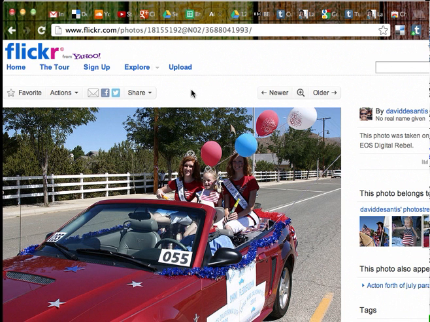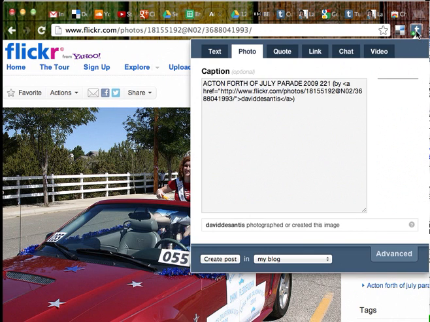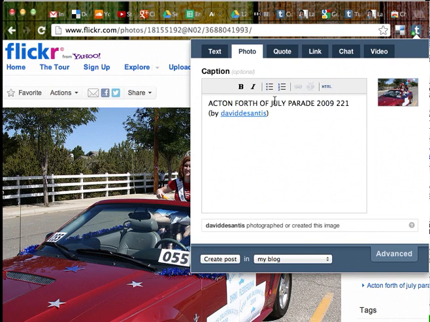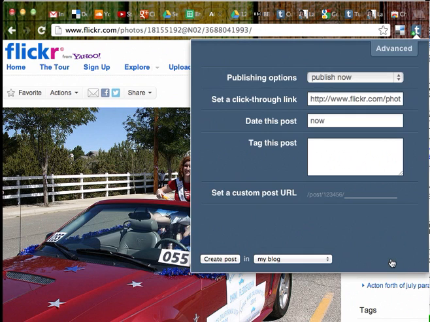So here's more or less a random image. It has some overt target language cultural context, but nonetheless it's just an example. Let's say this is something I felt was worthy and I wanted to add it to the blog. Now I just click on my Tumblr icon, and since I'm logged in, it's quite easy. I click on advanced because I want to put the tags, and here's the trick to it.